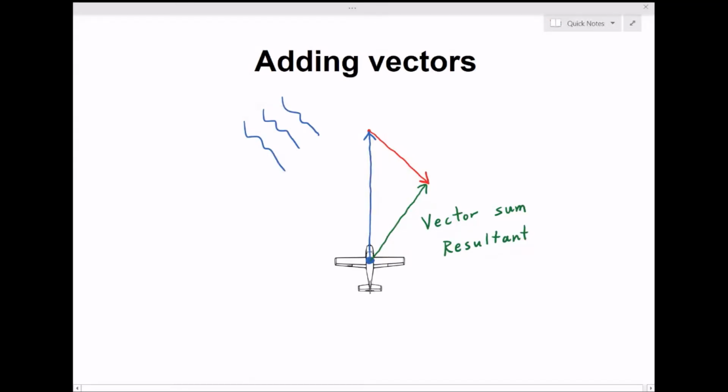And so the point is, we take one of the vectors with the tail at the origin, we start with that vector, but then for the second vector, we start at the head of the first vector, put the tail of the new one there, and then from there follow the second vector to its head. The result starts at the original origin or the original tail and then points to the head of the last vector that we added. So again, the total effect is that the plane veers off a little bit.